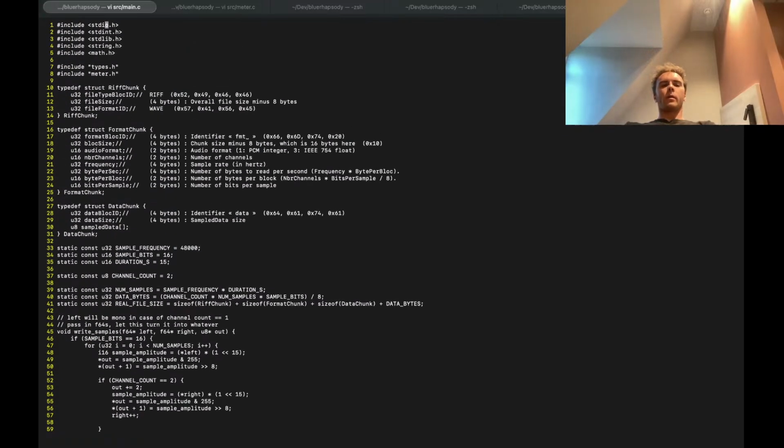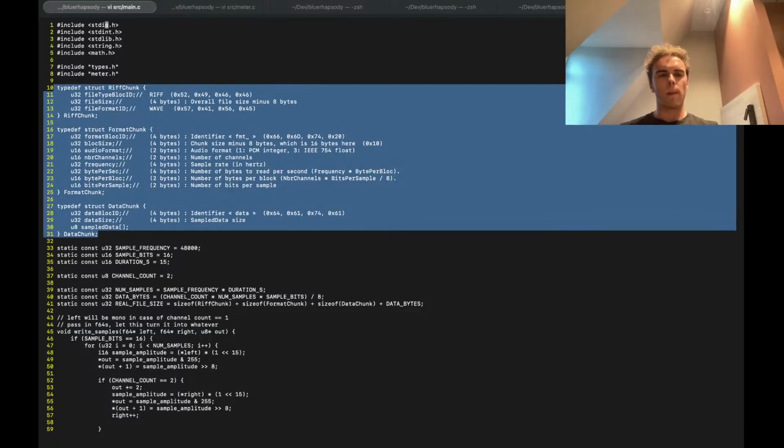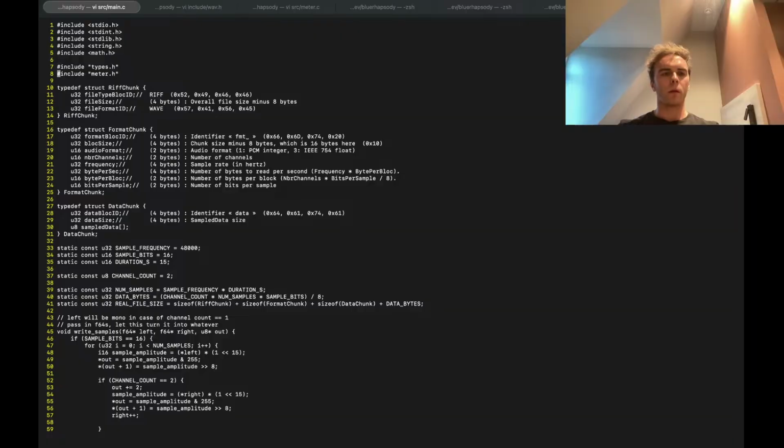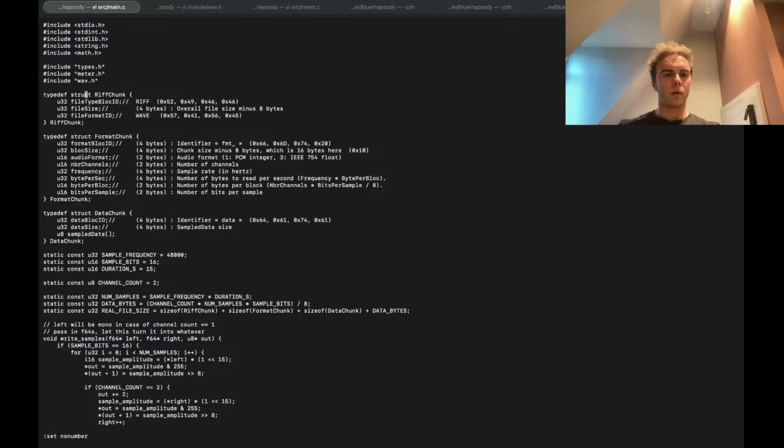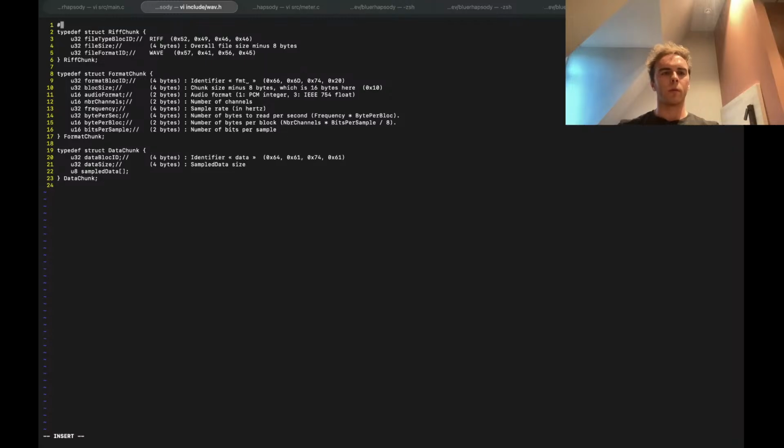And actually, if we want to read the headers, we probably need to get all this. This probably needs to be in its own file, so we'll go ahead and do that. We'll call it include wave.h, and we'll just move all that over here. And just do this, set number, and here you go. Boom, now everyone has it. We also do need to do an if not defined WAVE_H. We'll define it.